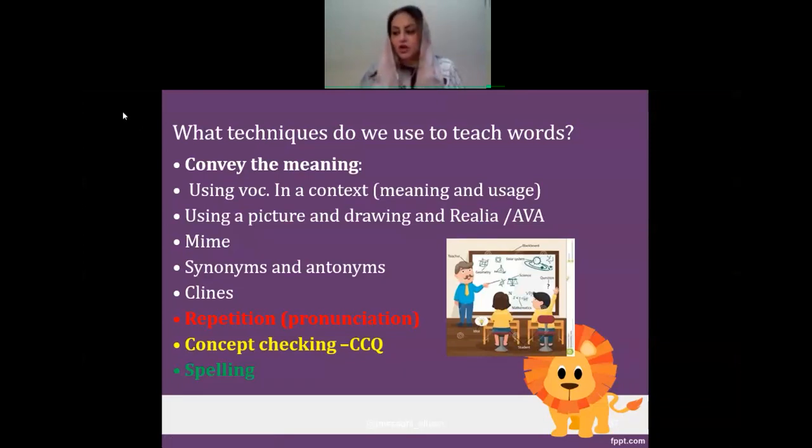That's a gun. So everybody repeat, it's a gun. Or it's a doll. Or let me see what I have. It's a ball. What color is it? It's purple. Okay, so you can use realia, pictures, or drawing on the board. And miming, like cooking, or as your friend said, jumping, or sitting, standing. Miming. Also, you can use synonym and antonym.